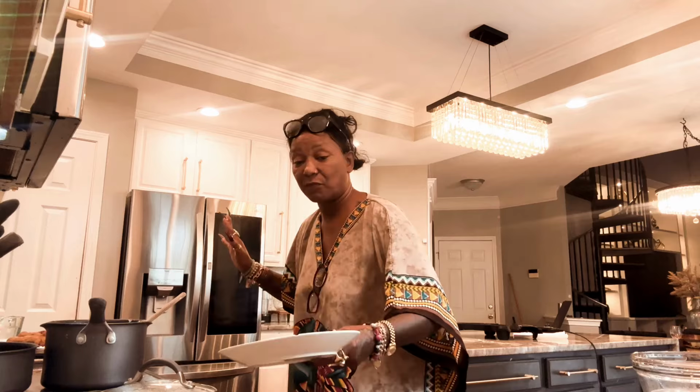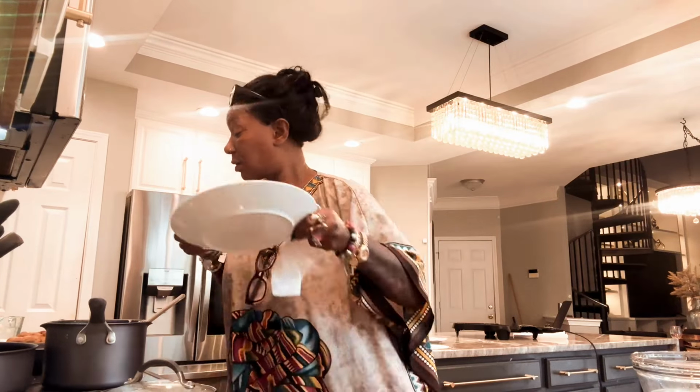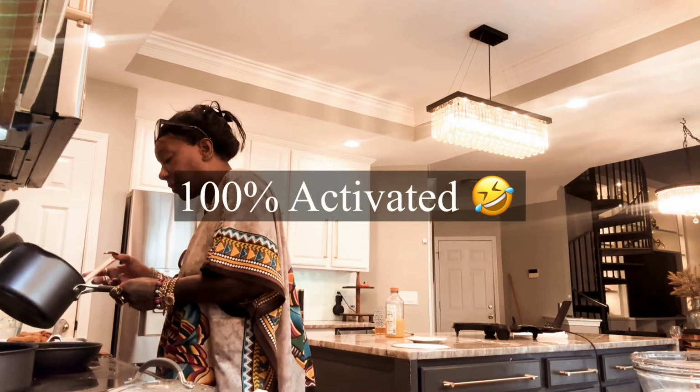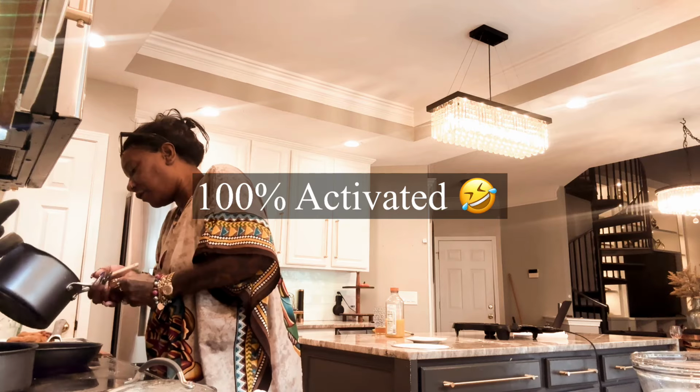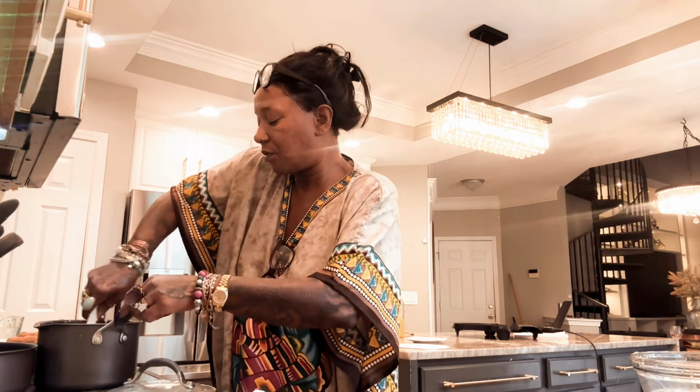Anyway, thanks, Shannon, before you do that. Okay, I got these non-stick pans from Costco. I mean, nothing sticks in these suckers. Girl, I'm just gonna dump these right on in there. Okay, let me pull some of the butter from this in there. That's how we're gonna do that. Oh, yeah, we being resourceful.